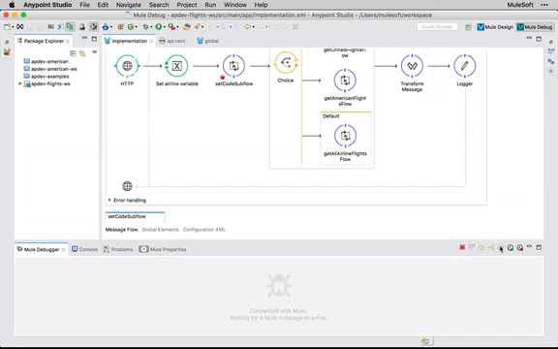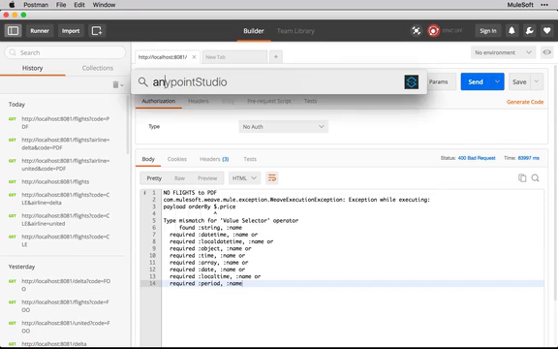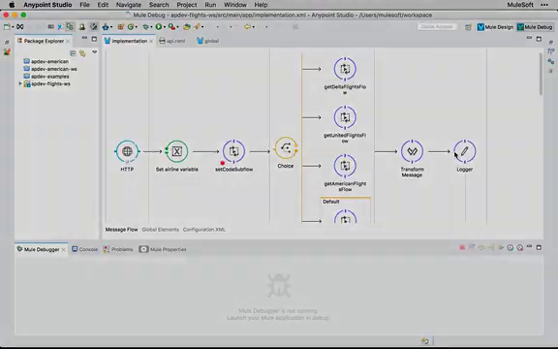So when we step all the way through here and then go back to Postman, that throws an exception itself and gets caught in the strategy. And of course, we just end up with the simple result of no flights PDF, which is technically not correct in this example. Now we're going to dive in soon here and resolve this as we dive a little bit deeper. But for now, just to get an idea of what's happening in here that's causing this result set to come back, let's go ahead and head back to Anypoint Studio and make sure to stop our project. Then we'll look a little bit deeper at how to resolve this.